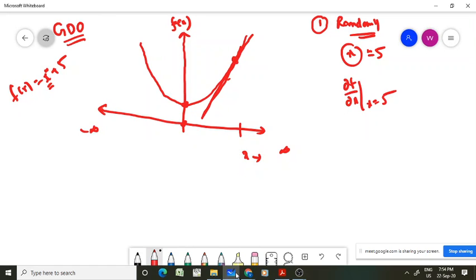Suppose it is here, it is called a positive slope. Right? So if the slope is positive, then you have to update your position such that the point will move toward the negative slope. Negative slope means, suppose, let's assume the initial point x equal to minus 5, somewhere else here.